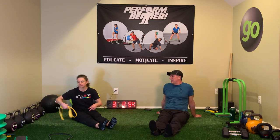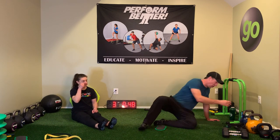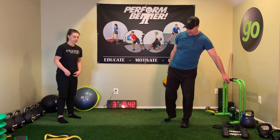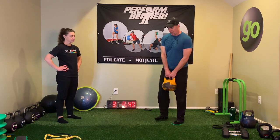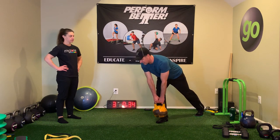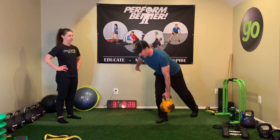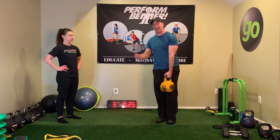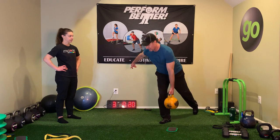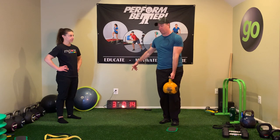The next one. Slider, if you have them. I'll show you an option if you don't have it. So it's going to be a slider deadlift. I'll demonstrate on this side. If you're new to it with the kettlebell, we'll use both hands on the kettlebell. If you're good or you have lighter weights, single arm is going to be on the same side of the leg that's sliding back. Now, if you don't have the slider, here's what you're going to do. Step back, but there's no weight in that back foot, and step up nice and tall.